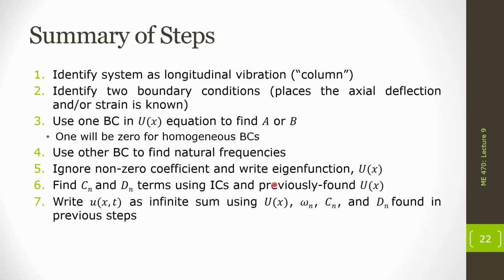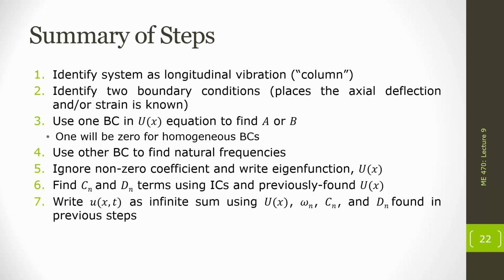So we need to apply those initial conditions, and then we can find the coefficients that go along with our time solution. So finally, once we have all of our eigenfunctions, once we have all of our natural frequencies, and we have found those coefficients c and d, we can put them all together and we can write the infinite sum that is the solution to U of x,t. That is the U of x,t that solves the partial differential equation that we were able to define for our longitudinal vibrations.